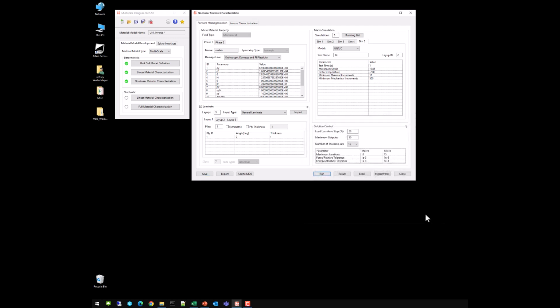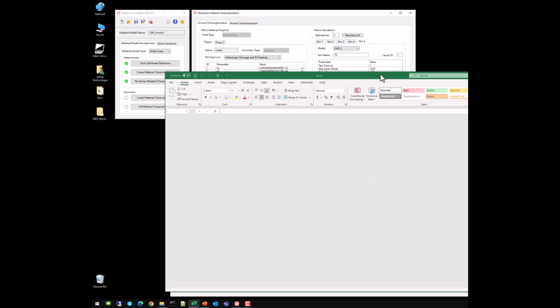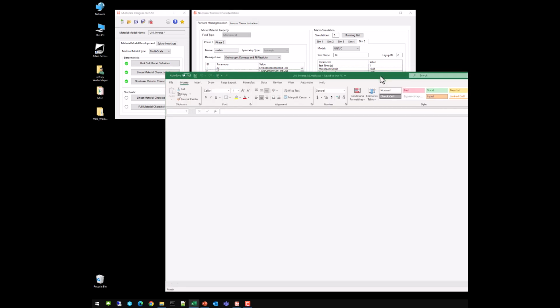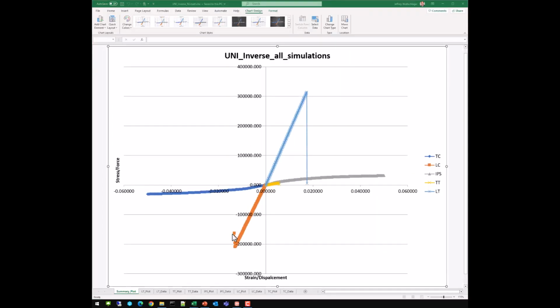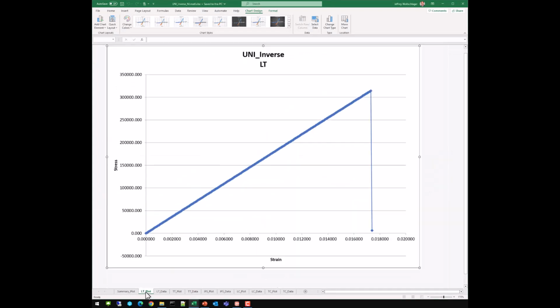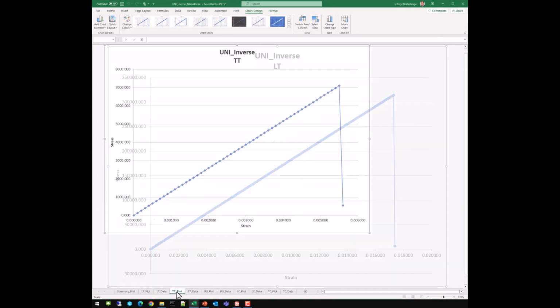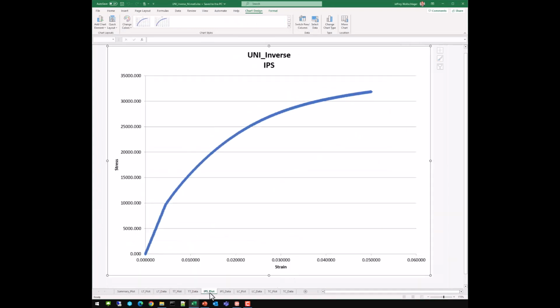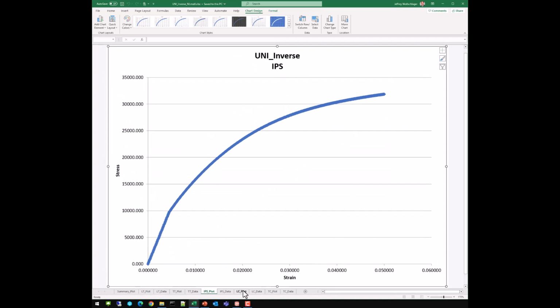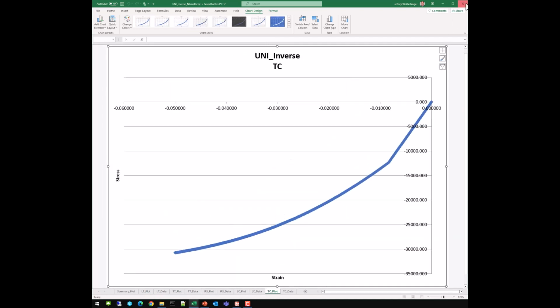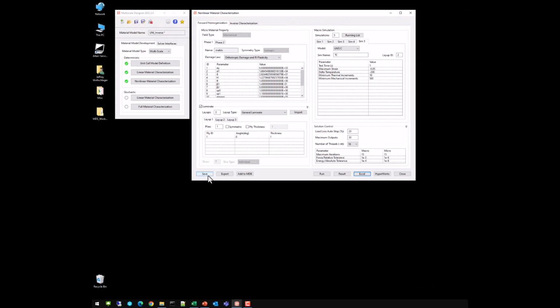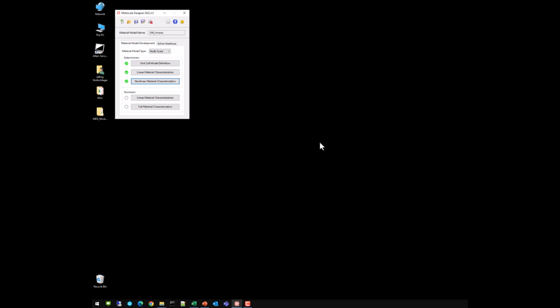Okay. So now when we plot these in Excel, and I go look at each of these individually relative to the test data, you'll see that each of these is exactly line on line with the actual test data. Okay, I'm complete with this step. I have a complete material model now. So I save always and then close out, and this particular material model is now done.